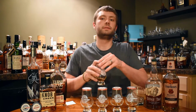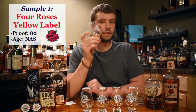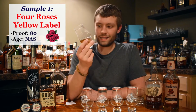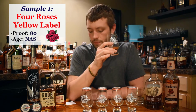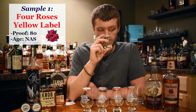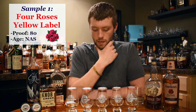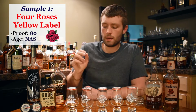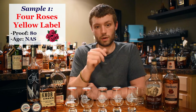All right, back to sample number 1 here. Proof definitely smells the lowest on this. If I was guessing, I'm going to say it's Four Roses because this is only 80 proof. It kind of smells like a Four Roses product too. It could just be a mental thing, me telling myself that because the proof I think is lower. But definitely going back through this way versus starting with this as my first pour of the night, the proof you can tell a lot more now seems much lower. Yeah, very thin, too thin. Compared to the other 4 here, it is just too thin. Not enough. Solid nonetheless. I mean, you can still pick up oak notes. A little bit of floral note in this one, actually. But it's just too thin. Too thin to give me what I'm looking for in my bourbon specifically.